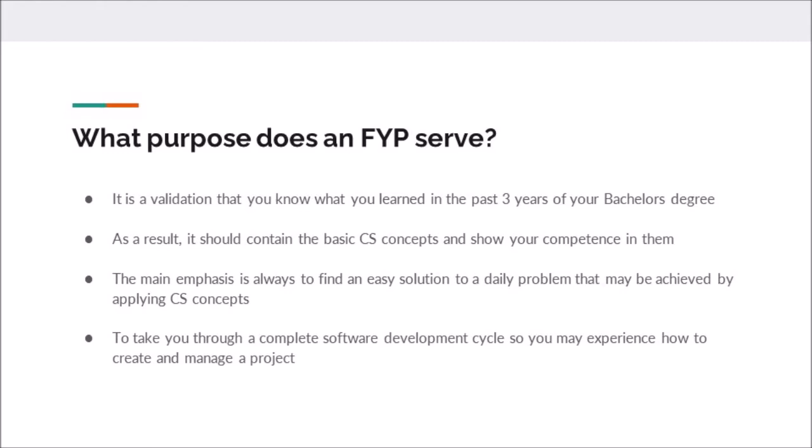So the main emphasis is always to find an easy solution to a daily problem, and that problem should be solved using the CS concepts. So the whole idea of computer science is to make your life easier. So if there is some problem that you encounter daily, and you have a good CS solution to that, that can become a good FIP idea, provided it is a big enough idea.